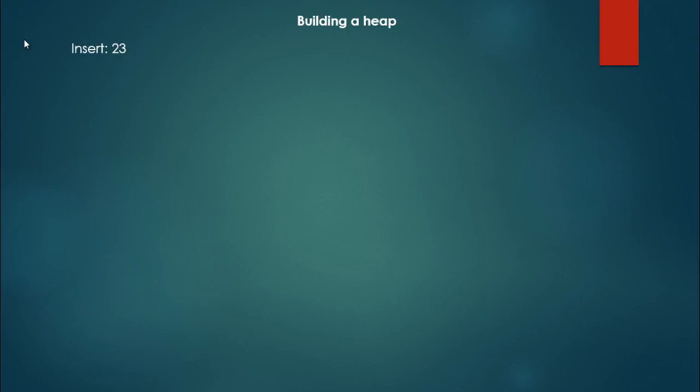Okay, so for an example, we want to build the maximum heap. We want to insert 23, it will be the first node. Then we want to insert 5, because we have to construct the heap row by row from left to right. That's why it's going to be the left child of 23. And we have to check whether we violate the heap property, and we don't, because 23 is greater than 5. And the second heap property tells us that the parent node will have to be larger than its children. So it's good. We have to insert the 100, and we have to go from left to right sequentially, row by row, so it's going to be the right child of the root.